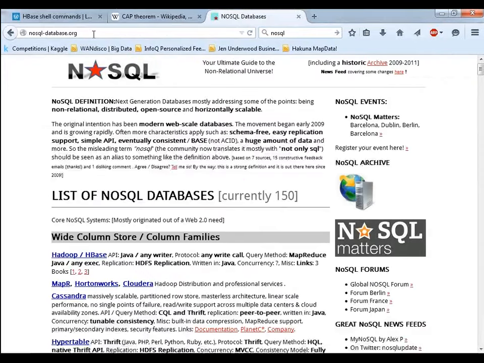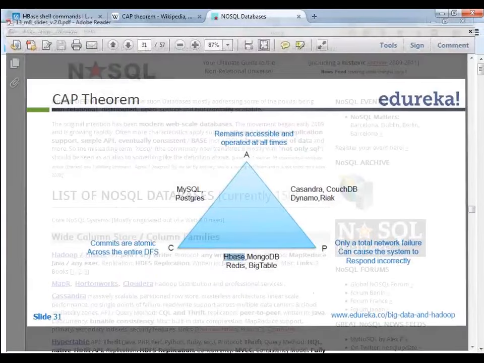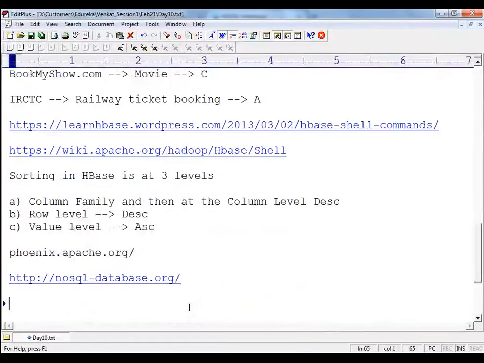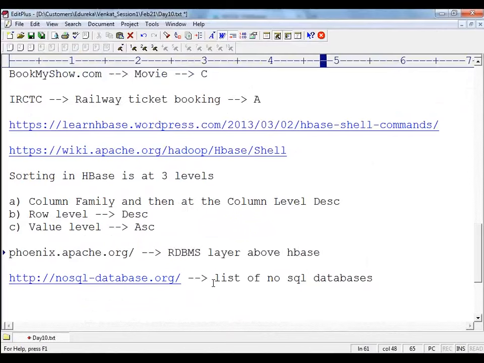The industry is so big that you will really have to choose the right NoSQL that you want. This will give you the list of NoSQL databases, and Apache Phoenix is an RDBMS layer above HBase, friends.